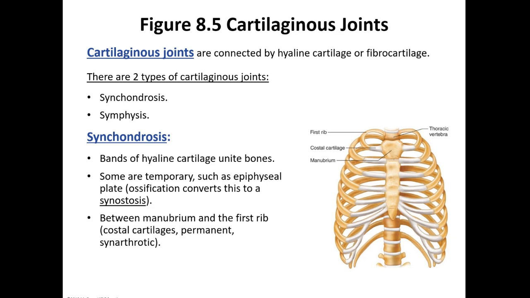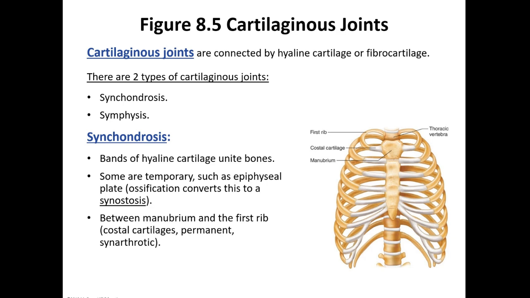What am I saying? I'm saying that two good examples of synchondrosis, which has to do with hyaline cartilage present at the joint. One is the growth plate, or what they call the epiphyseal plate of cartilage that later turns into bone tissue. And the second example of synchondrosis is where your first rib bone articulates with the sternum bone of your rib cage. So those are two good examples of synchondrosis.